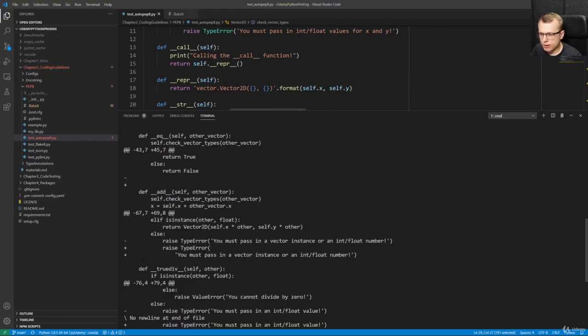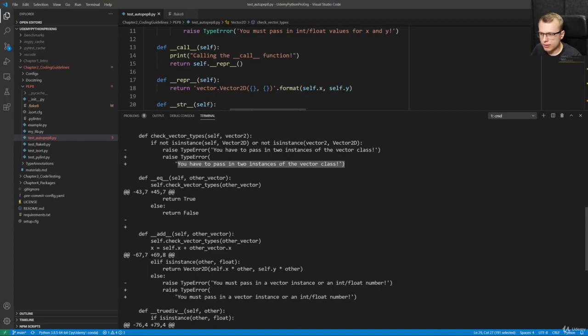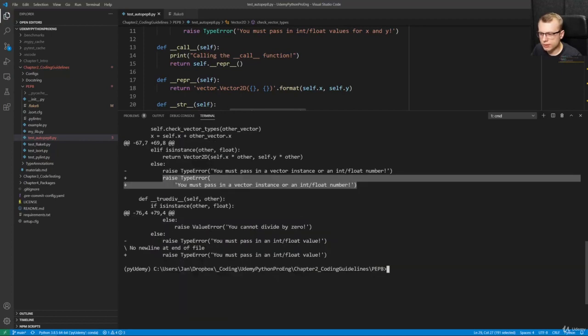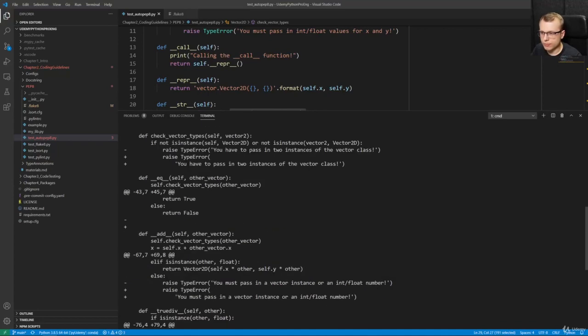Also, we see a new line is added here after the dunder equal method. And again here for the type error, it's a new line, because otherwise the default line length is also surpassed here. And a new line at the end of the file is inserted.